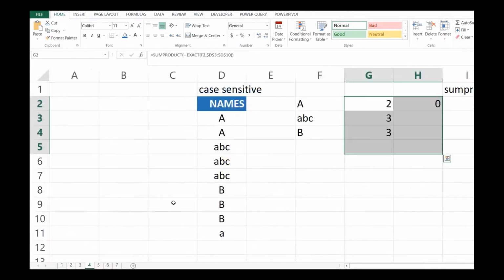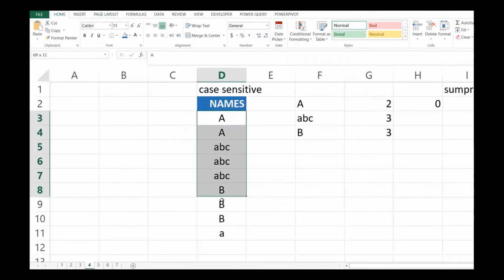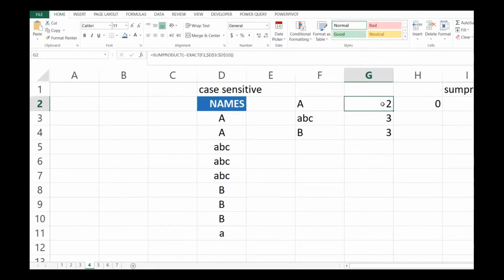The next example, I'm going to count values, but as I count, I want case sensitivity to be considered. So that means capital A is different from small a. ABC lowercase is different from ABC uppercase.